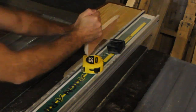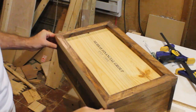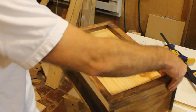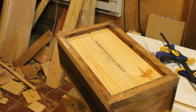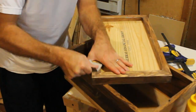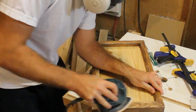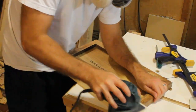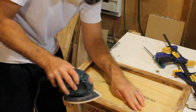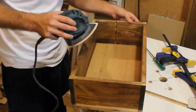Here what I'm doing is the lid lined up being too wide, so I trimmed it down for a perfect fit above the box. And here you can see me sort of working it around and placing it perfectly. And more cleanup. Now, the big gun. I used some 60 grit here just to sand back some of the stain that got a little blotchy. Too much got kicked on, so it had to come off.